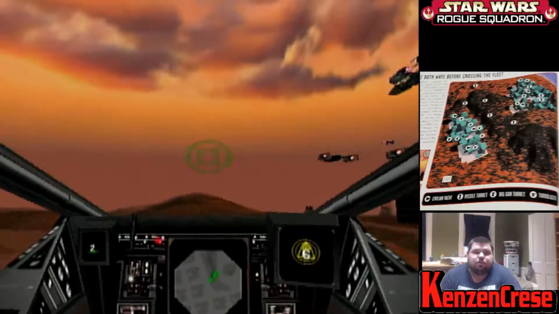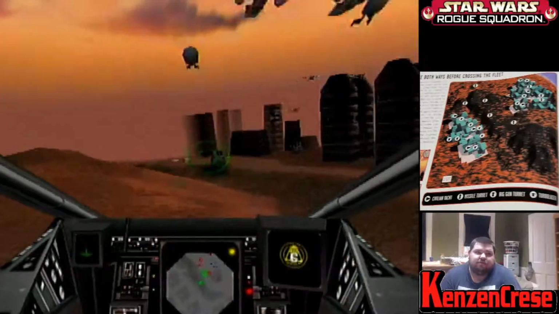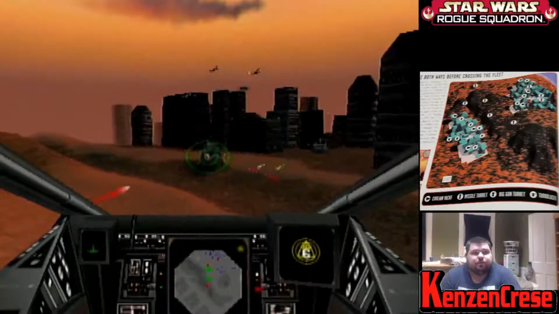Remember, let the Y-Wings take care of the yacht. Rogue Squadron flies cover. Fly in, slow down, shoot these guys.